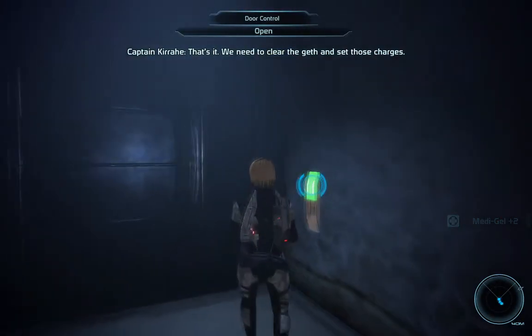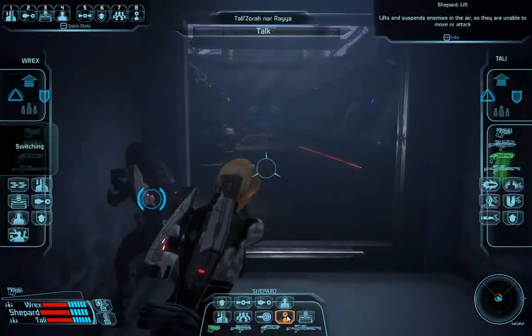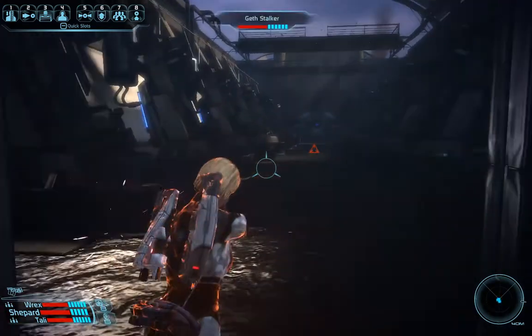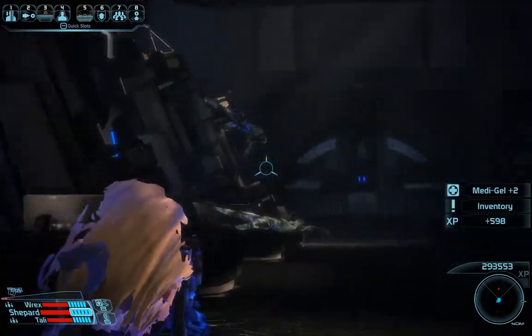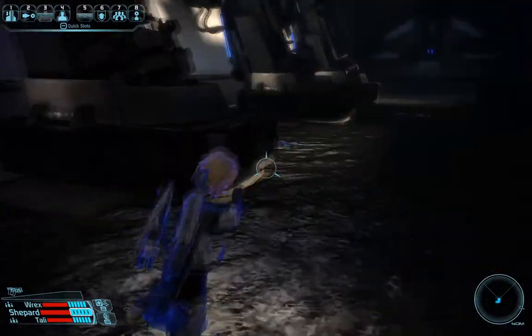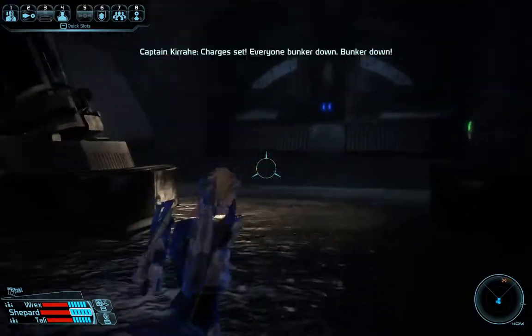Anyway, there's an aid station that we don't need because we've literally not had to use any Medigel yet. We need to clear the Geth and set those charges. Okay, they're busy setting charges. That's a sniper somewhere over there. I'm not sure where, but it did manage to shoot me, I think. Okay, my pistol is now not immediately overloading. I have no idea what is going on with my guns and overloading and stuff, but to be honest, I'm just going to ignore it. Charges set.